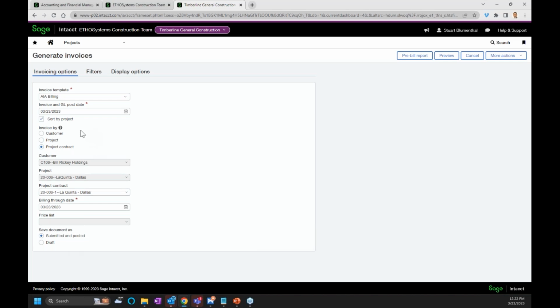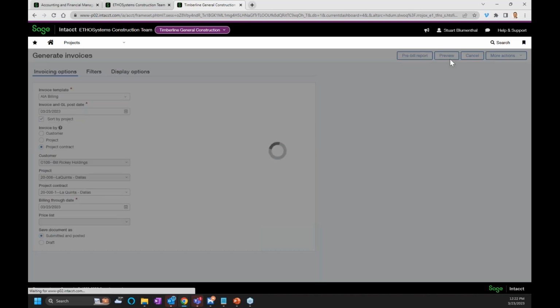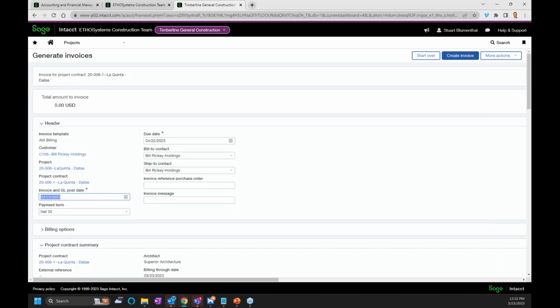At this point, we have chosen project contract, got the right date, and I'm going to hit the preview button. This screen does take a couple seconds longer to pop up. I have noticed that, so just FYI. And this is going into the process of generating our invoices. One important thing, I know some people have asked this: you cannot assign the invoice number from here. It's automatically generated. Some people want to override the invoice number. It doesn't do that. You have to let it auto assign the invoice number in here.